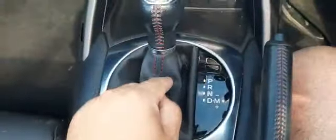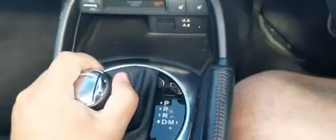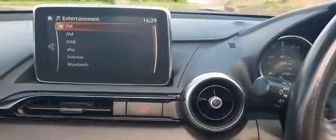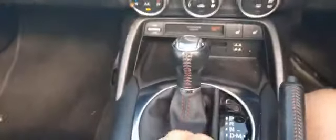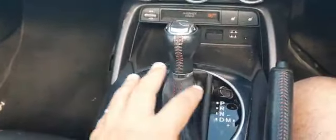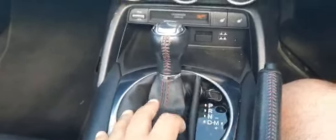You've got a 6-speed automatic gearbox. You can drive it manually with the paddles or manually here. Now, this is a traditional automatic gearbox, not traditional in the sense of slow and power zapping. It's 6-speed, it's a quick changing gearbox, but it has a torque converter. So it's not one of these boxes that rolls back on hills or is a bit jerky. It's a nice seamless gear change, which I think an automatic gearbox should always be.